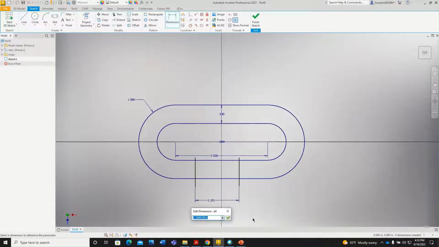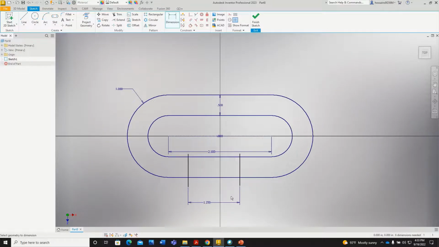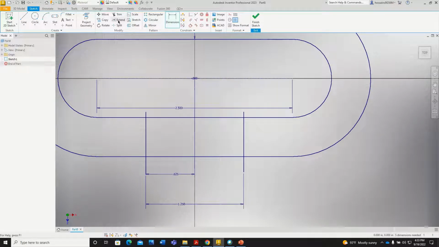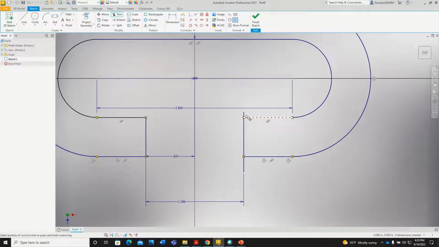This distance is 1.25, and in order to make it centered or symmetric on both sides, I'm going to choose this line and the center point and then click and then type 1.25 divided by 2. It will become centered.